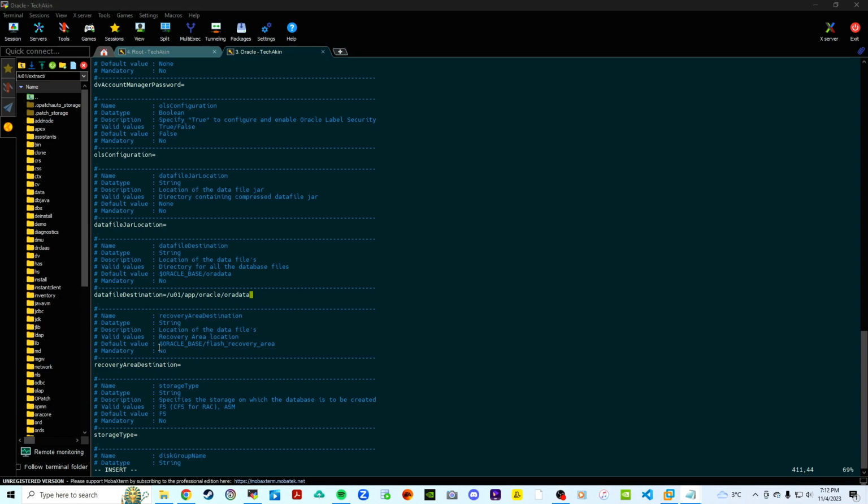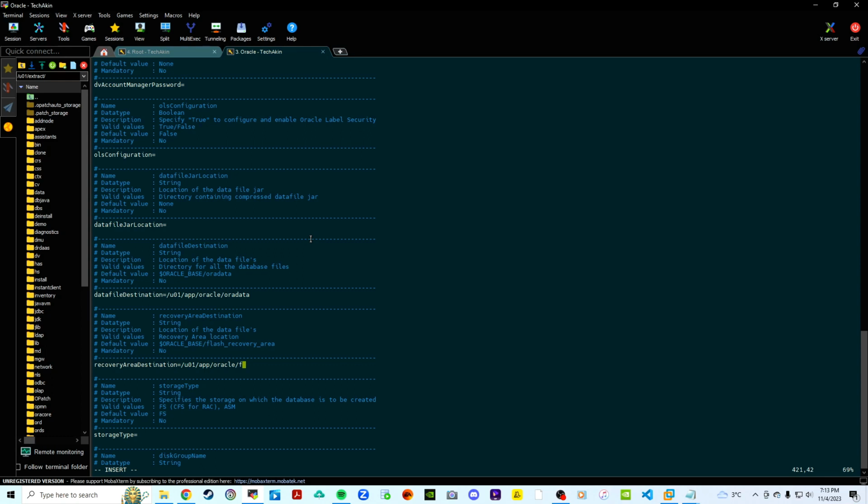And for our flash recovery area, I believe, yes, we have to enter that as well, and it will be /u01/app/oracle/flash_recovery_area. All right, and the storage type for our database will be file system.